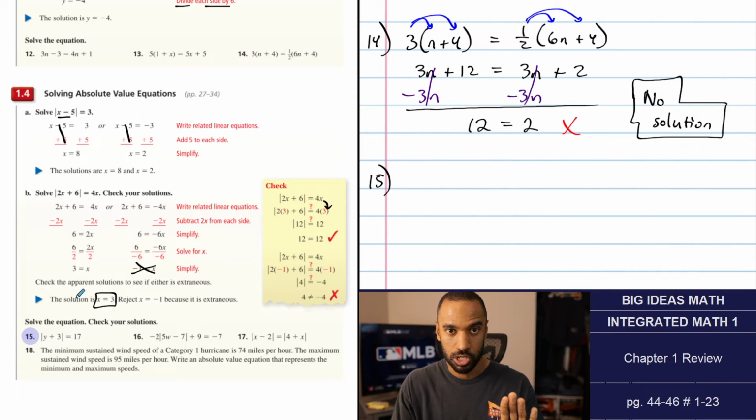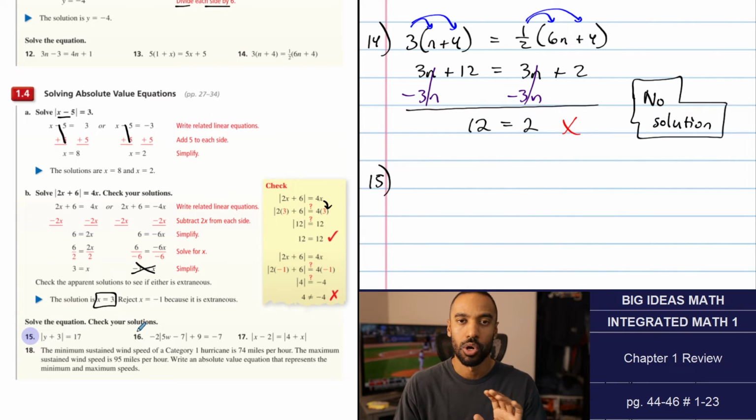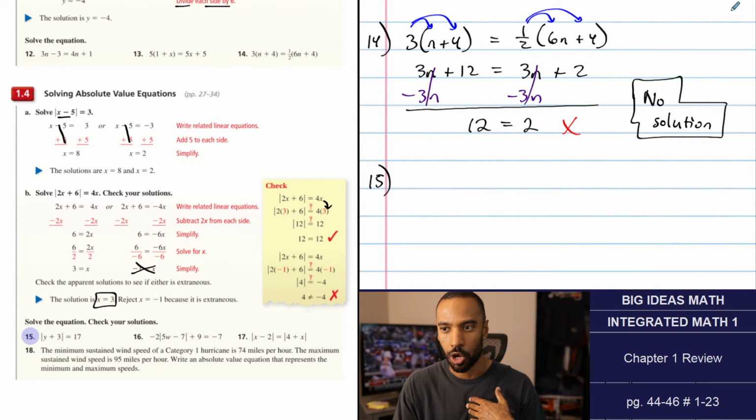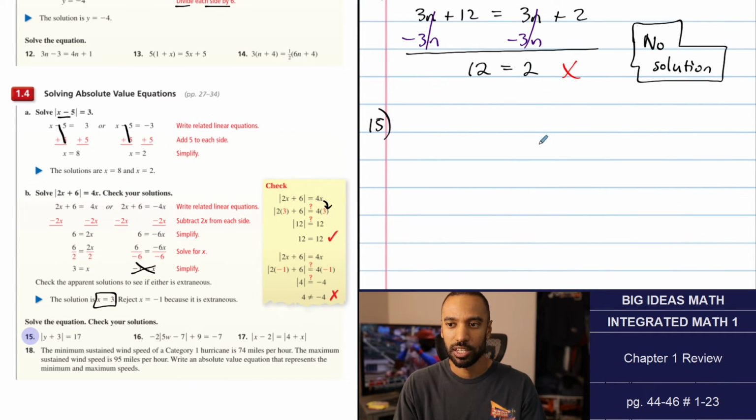Now, just to say it straight up, when I look at numbers 15, 16, and 17, I see no such concerns for those to get extraneous solutions. I will double check on number 17, but 15 and 16, I have no reason to need to double check. When the other side is strictly a constant, we're all going to be good. This side has a variable on it, but it's also wrapped in an absolute value, which gives me all hope that it's going to give me true answers for any two answers that I could potentially get. That being said, let's move on to the setups.